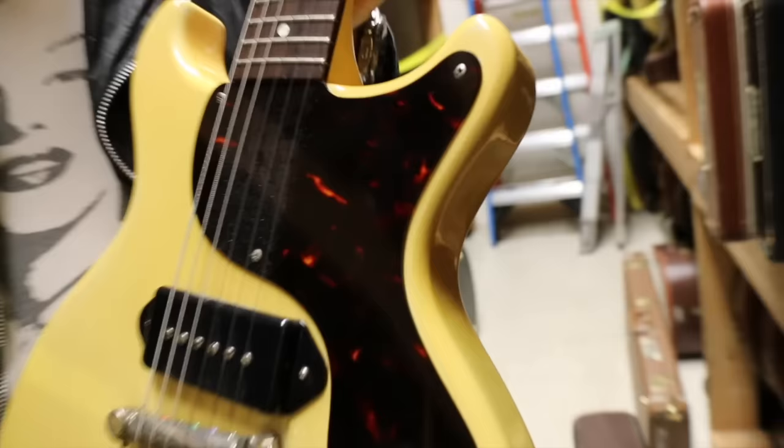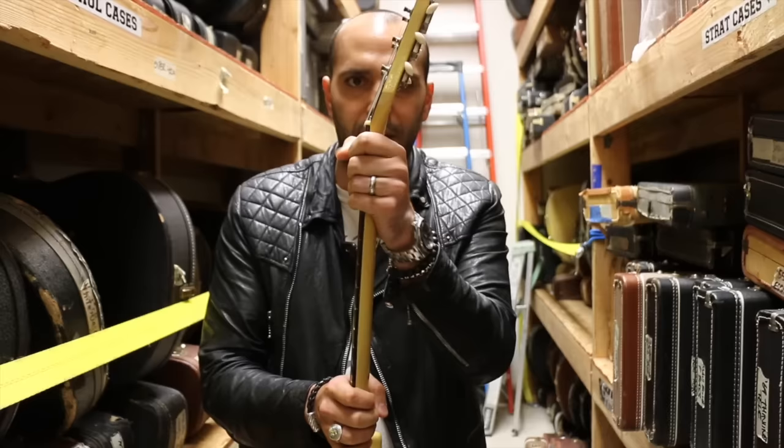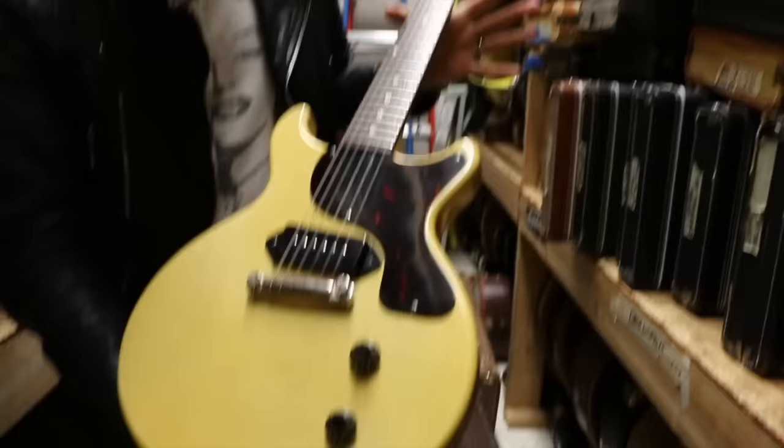This one is a '60. It doesn't have the super paper thin slim taper neck. This is kind of that transition out of the big chunky '59, so it's still a little bit round. It's got a great carve to it, but it's not the real thin neck. But it's also not the big huge neck. This thing is in really, really fantastic condition. One little ding here on the back of the neck, but otherwise really super clean.